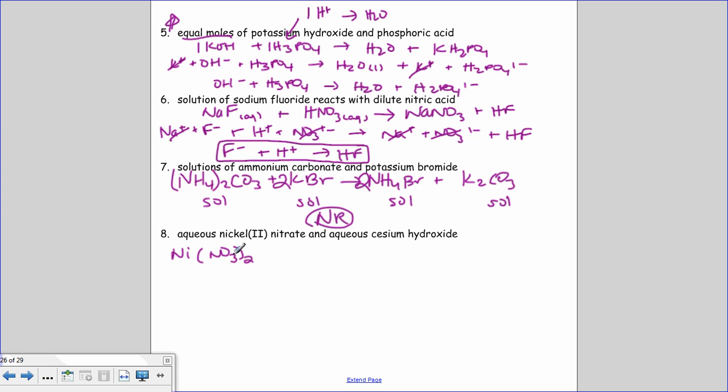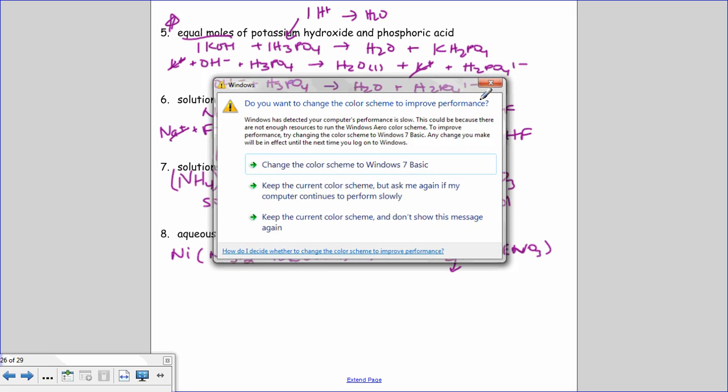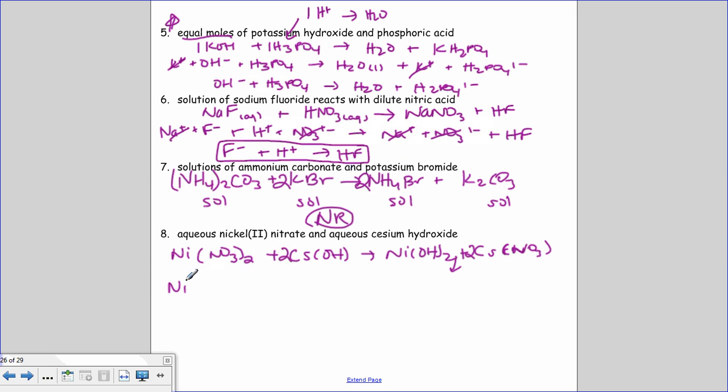That 2 is going to be a subscript down here. And aqueous cesium hydroxide. Okay, cesium's in group 1. When they react, you get your double replacement reaction, so you get nickel 2 hydroxide and cesium nitrate, CsNO3. When you balance this out, you need to put a 2 in front of cesium because you're 2 hydroxide, and you need to put a 2 in front of cesium nitrate. Knowing now that hydroxides are mostly all the time insoluble, you should see that this is your precipitate, your nickel 2 hydroxide. So nickel here, nitrate, 2 plus, does ionize.